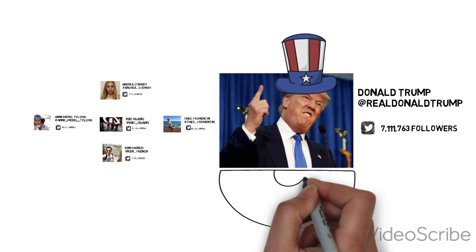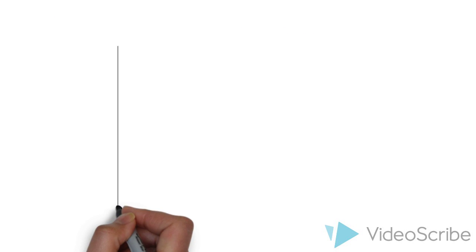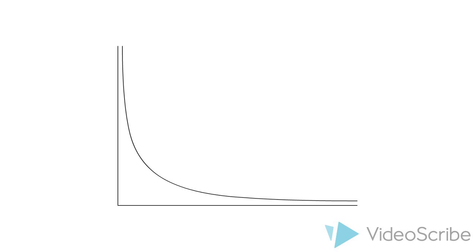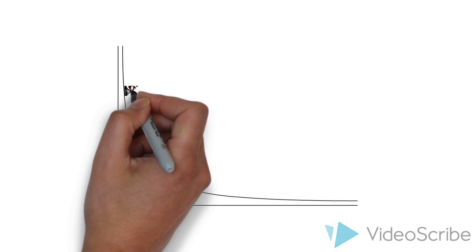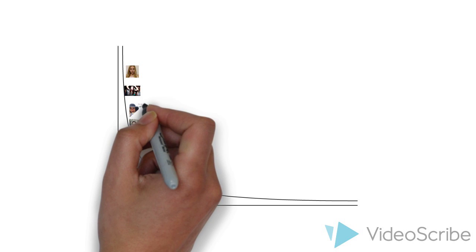On the other hand, Donald Trump, by sharing quality content and interesting ideas, has managed to amass over 7 million followers. Such a tremendously connected person is seldom encountered, so the probability of a randomly chosen person to have a degree which is similar to that of Donald Trump is really low. And that's what a power law looks like. There are many lowly connected nodes which occur with a high probability and few highly connected nodes with low probability.